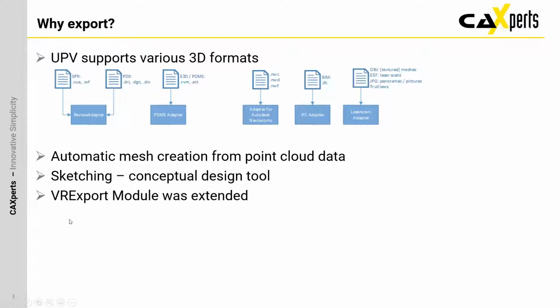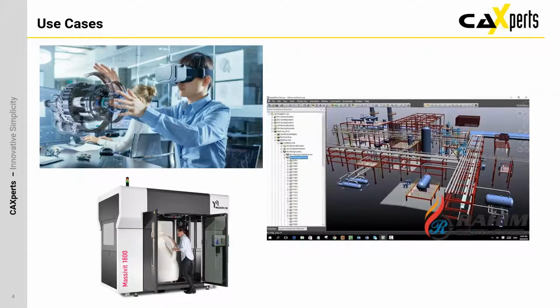The export module was called VR export module earlier, so we did change the name because now this module is not only for VR anymore, as it has more use cases that we will see in a moment. So if some of you already have the VR export module license, this will also automatically be an export license in the future. Okay, so let's have a look at the use cases for a moment.